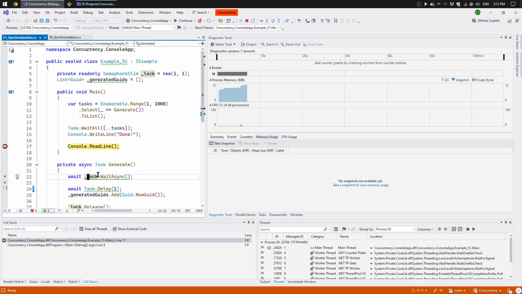So your code will run slower when you are locking on something. This is why we only want to lock wherever is absolutely necessary, and to try to avoid locking as much as possible.